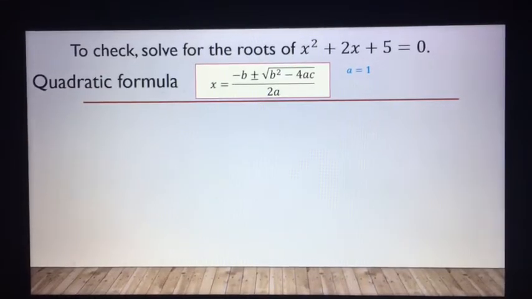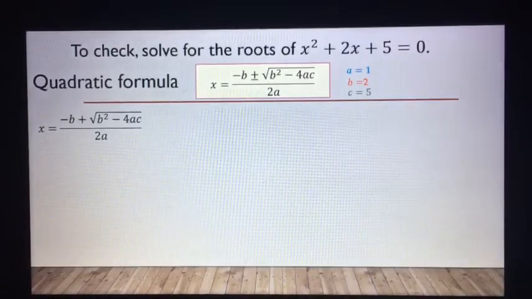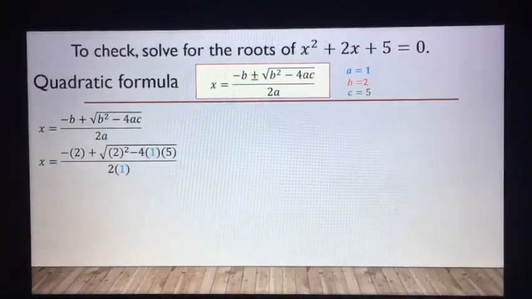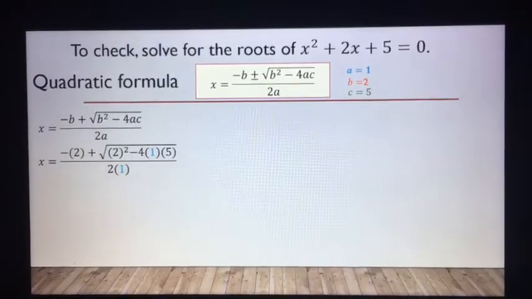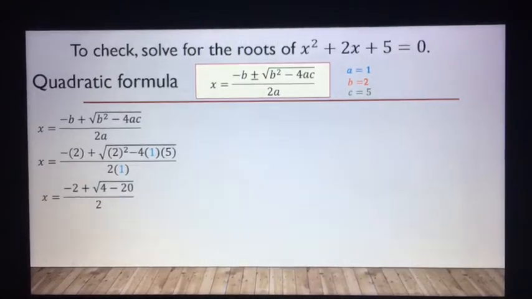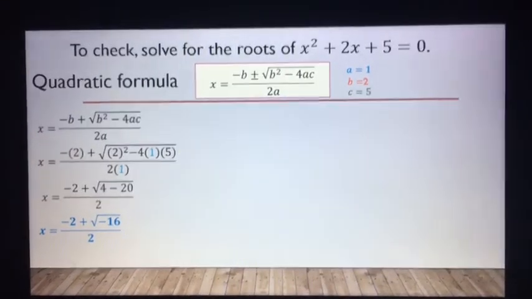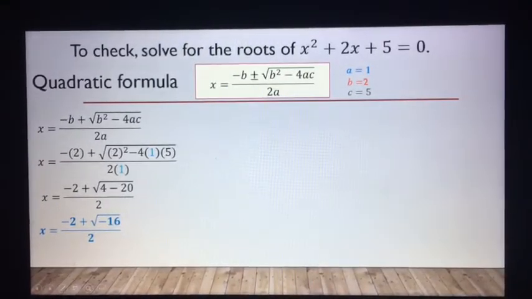So, find the value of A, B, and C. A is 1, B is 2, and C is 5. So, katulad lang po ng ginawa natin kanina, substitute the values of A, B, and C. Okay? So, ayan. So, ito na yung answer niya. Ito na yung roots niya. So, no real root siya.